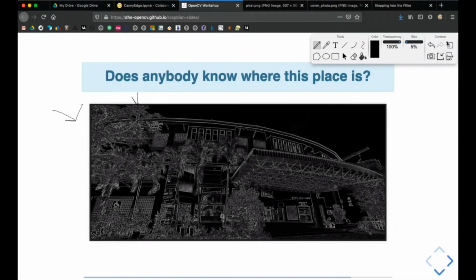This is a classic example of the Canny edge detection algorithm, where given an image or video, it can return the processed image or video with very clearly defined edges.